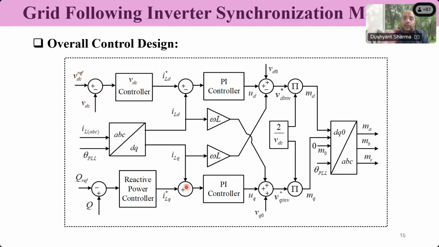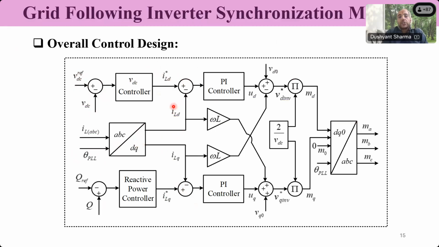Now, all quantities are theoretically ABC quantities, time varying quantities. How do we convert those time varying quantities to DC quantities? By the Park's transformation, ABC to DQ. As we discussed in the ABC to DQ transformation, we will need a theta. How will we get this theta? This theta will come from the PLL. So at the end, our PLL gives us the required angle. Now we get the required current reference. Okay, this much current we have to inject.